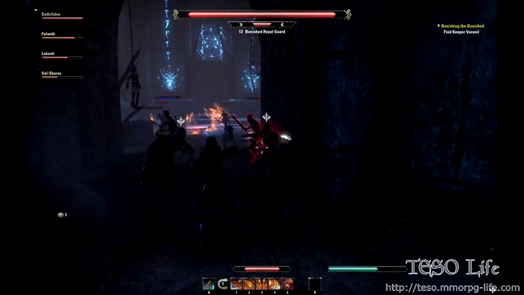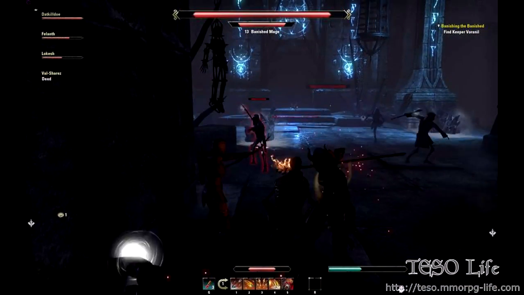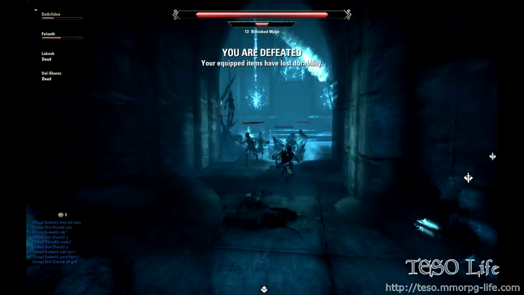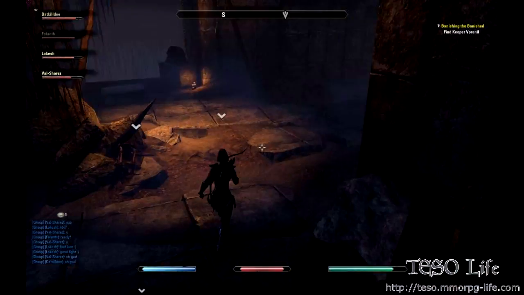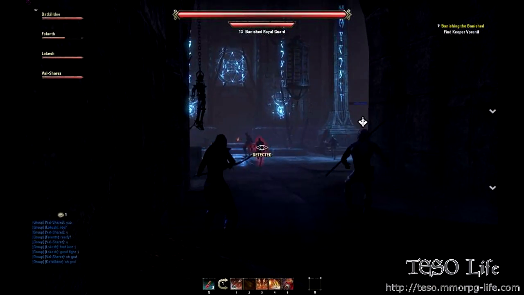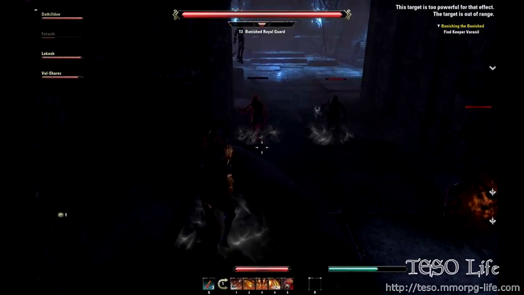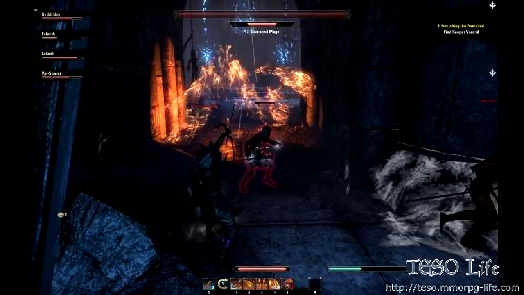I think you also have to be careful not to pull all of the ads onto yourself. You see these mages, these can be killed very easily, and they should be killed first. And we really didn't know what to expect. I don't think any of us were here before, so we were just kind of learning, and then this guy pulls the mobs again without the rest of the group being here, but we soldier on, you know. And I think we managed to kill all the ads here.